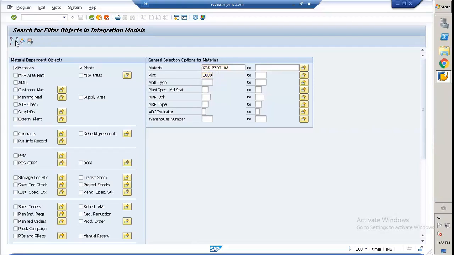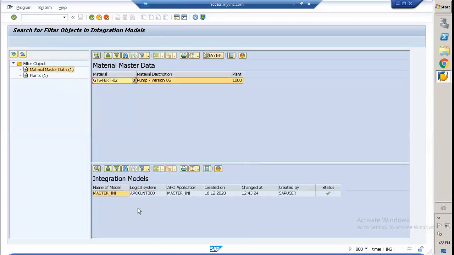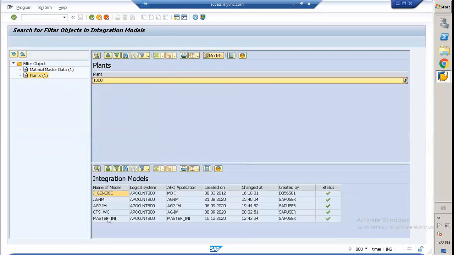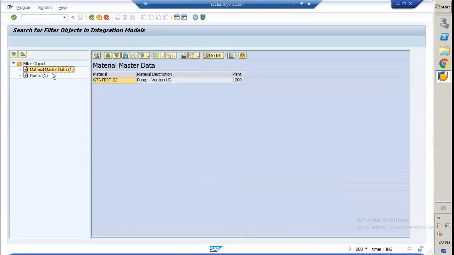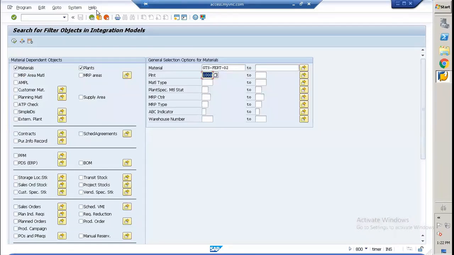Search. Yes, active integration model is there. No issues. The model status is active. We are good. Second step is also satisfied.